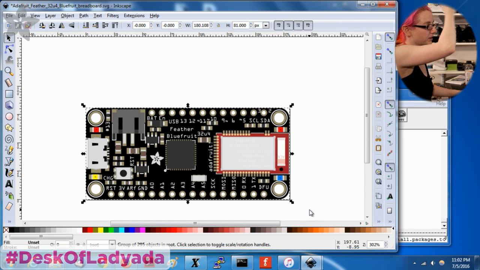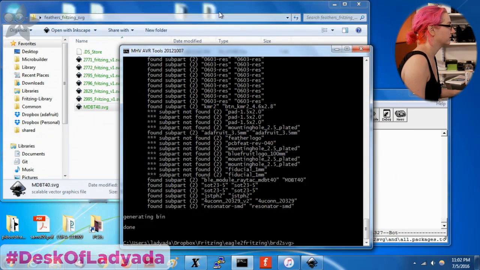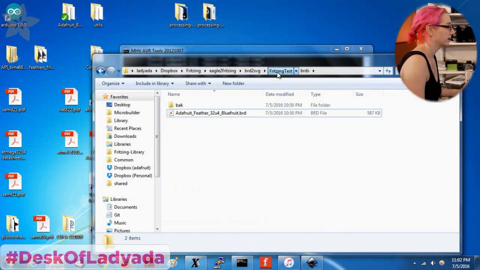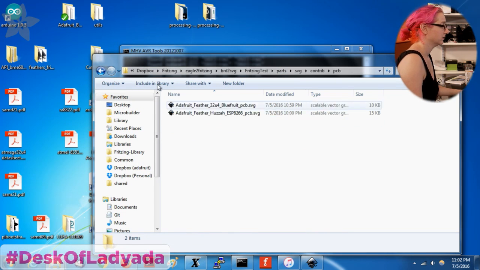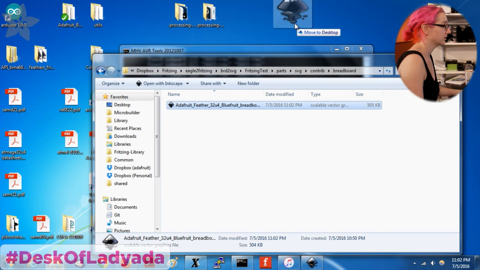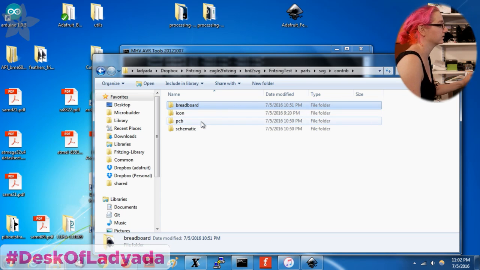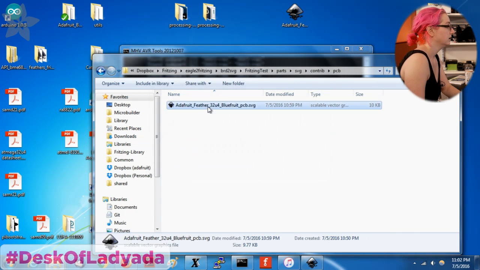Okay, so you basically clean it up however you want to clean it. And then when you're done, what I like to do, because the tool will overwrite file changes, is go back to that parts SVG, sorry, the breadboard, and make a copy, because it's going to get overwritten if the next thing doesn't work out. Okay, so let's go to the PCB next. I know that's going to be close, but not quite also.